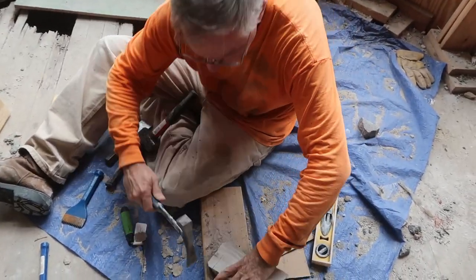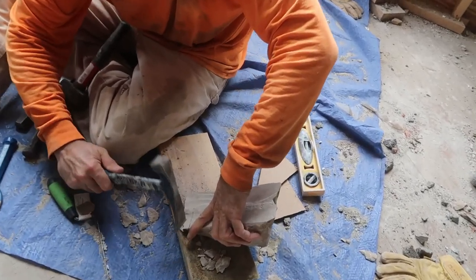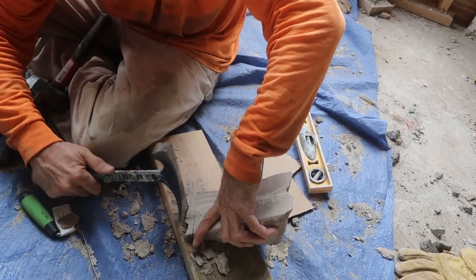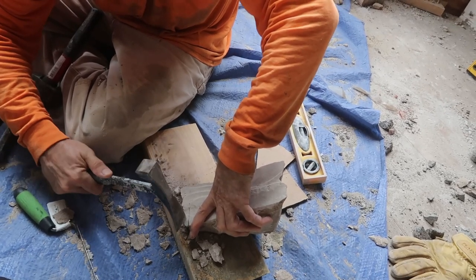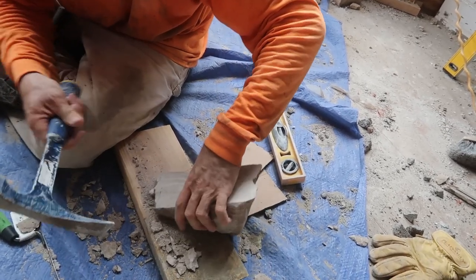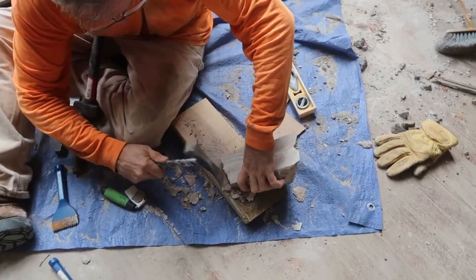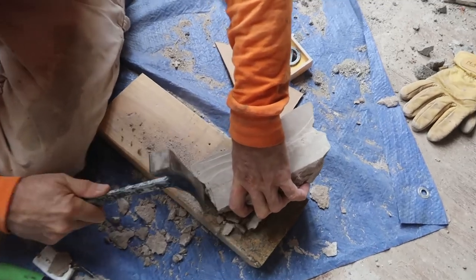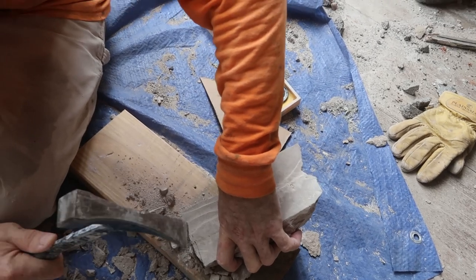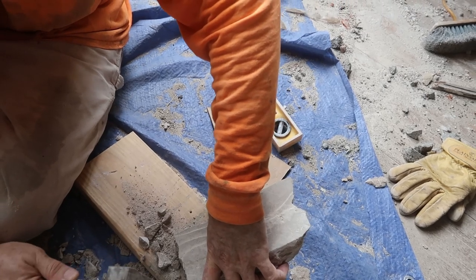Let's see here. Like about it so much? Well, it's because I use it. Oh. Well, like I said earlier, it's getting ready to rain.